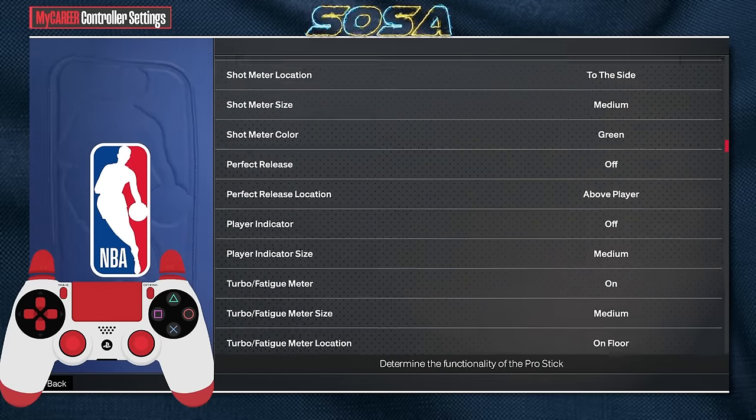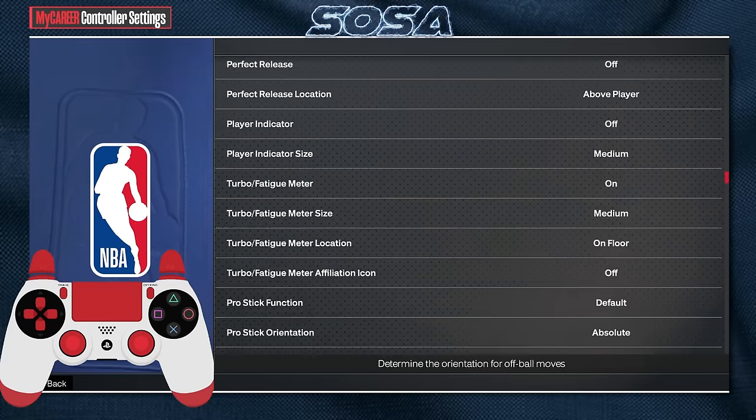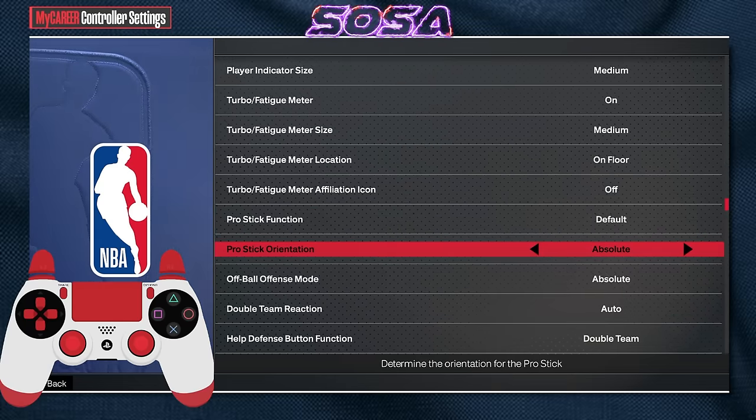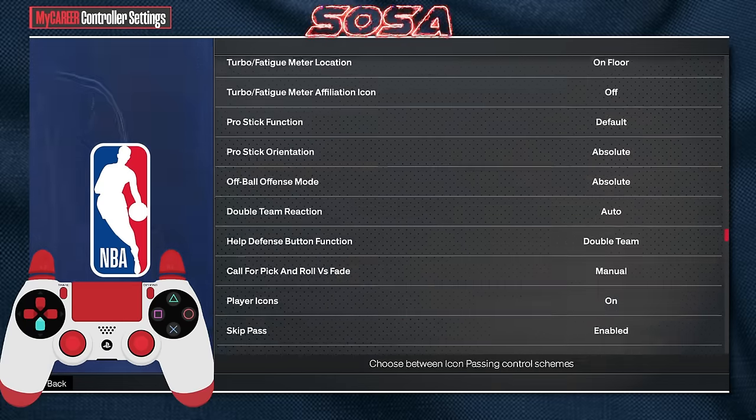Let me see, is there anything else we need from in here? Yeah, pro stick function, make sure this is default, and pro stick orientation, make sure it's absolute. And I think that's it.